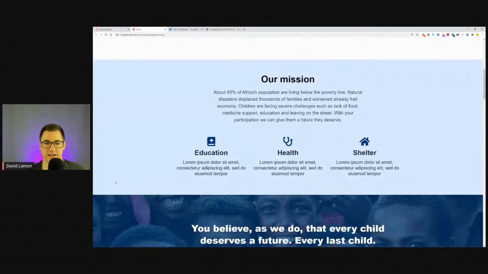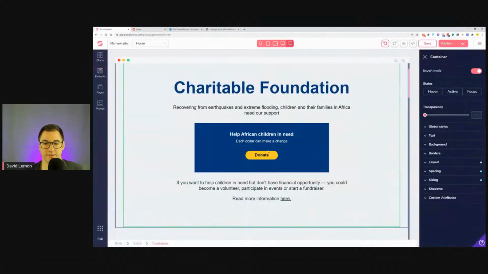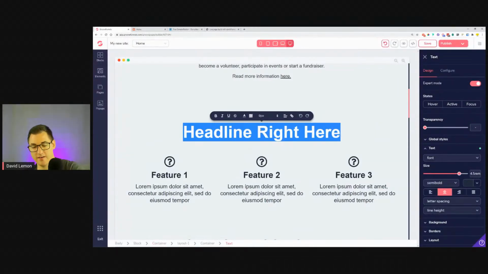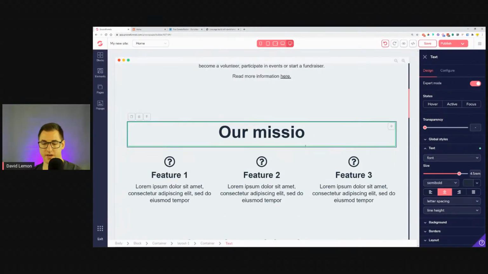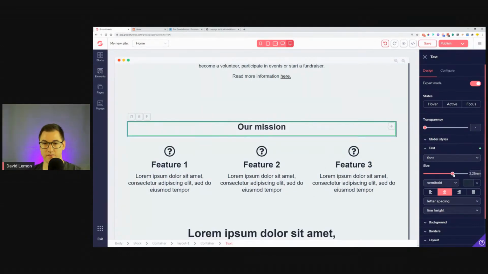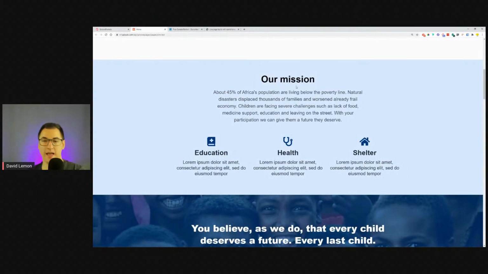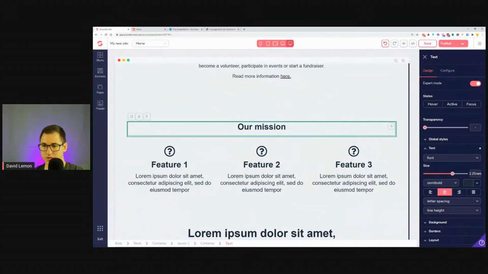It has a slight background color, which is a very bright blue, and we will set that up, and then the rest of the text elements. So here we will have this part, our mission, and we'll leave the same text font. We'll just make the size a bit smaller, and I want it to be black. Is it black? Yeah, it is black. So we'll just set it up so that it is not this ugly dark gray, but actual black.